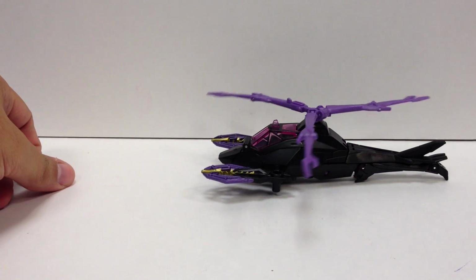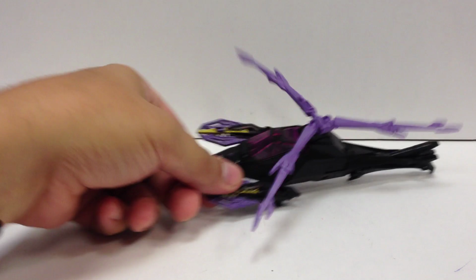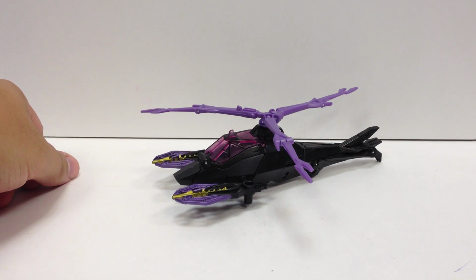Video review for Transformers Prime Wave 4 Deluxe. You know what? Let's just get on with it. It's Black Arachnia, or Arachnid, or whatever this helicopter is called.